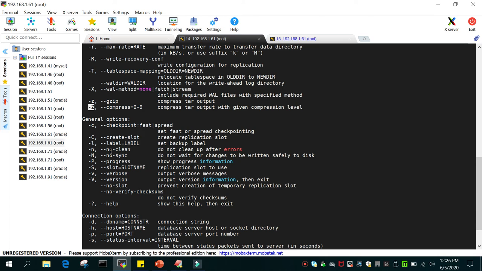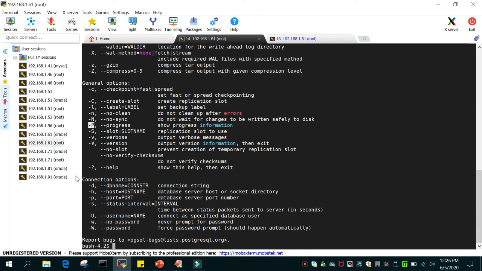These are the basic options, like you do the checkpoint, otherwise it will do it automatically. You create the slot, you set the label, and if you say --progress, this will show you the progress. For the connection options, if you are doing it from a remote server, you say the host name, the port number, then the username, and whether you want the password or no password. So everything is mentioned.